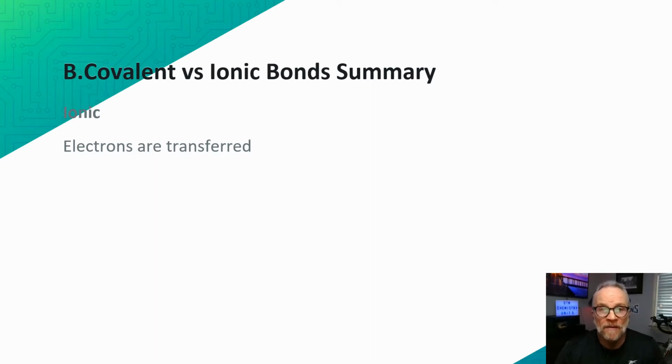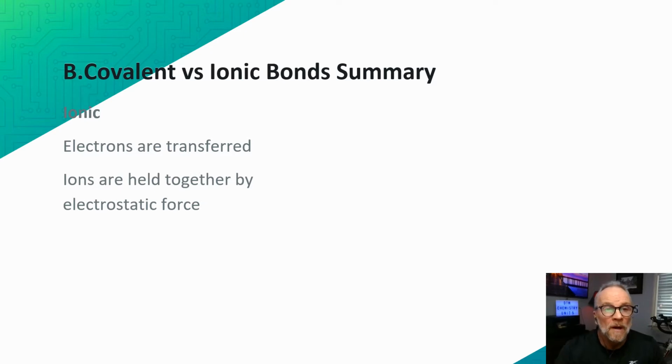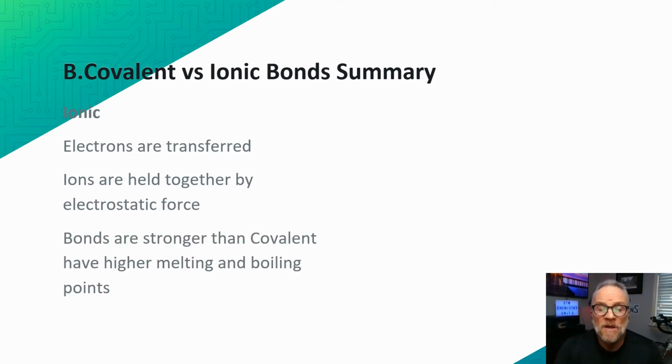And what we learned in the previous unit, electrons are transferred. Ions are held together by the electrostatic force of oppositely charged particles, forming a crystalline lattice. Bonds are stronger than covalent bonds and have higher melting and boiling points. And these are electrolytes, which means when they are dissolved in water, they conduct electricity.